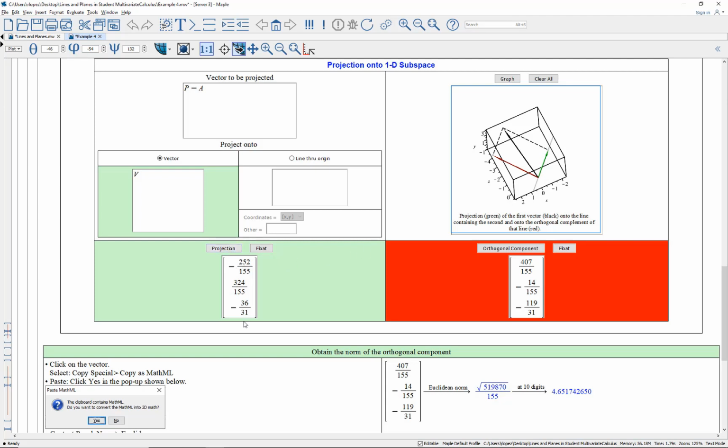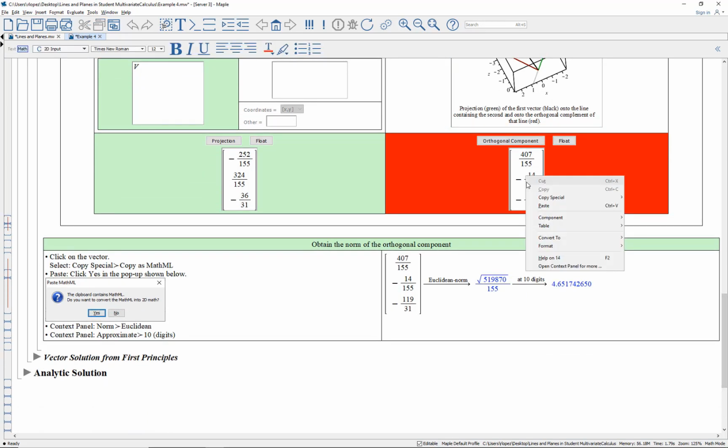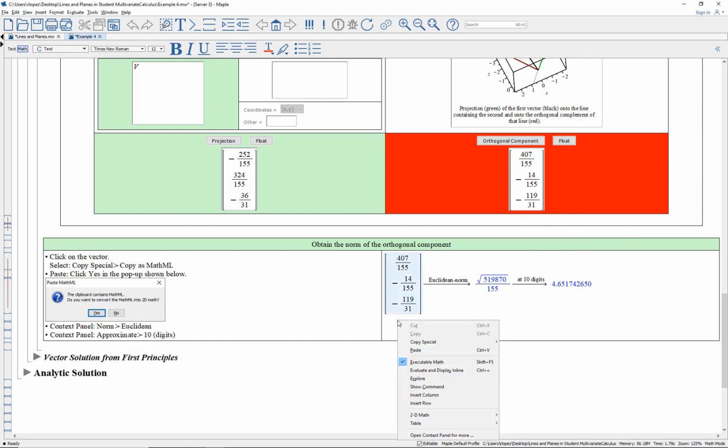Click projection and you get the projection onto the line, but we want the orthogonal component, which is this red vector. That's this vector. Now you want to get the length of that vector. So how do you do that? Well, if you right click, you get this copy special, copy as MathML. Then you come down and you do a paste. And when you click paste, you will get this pop-up.